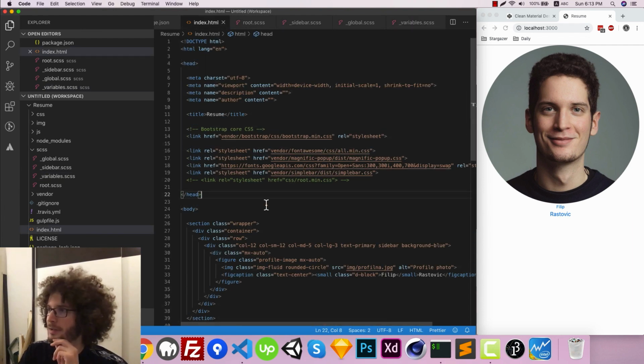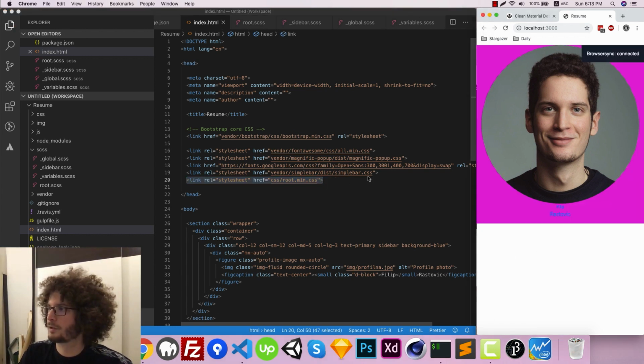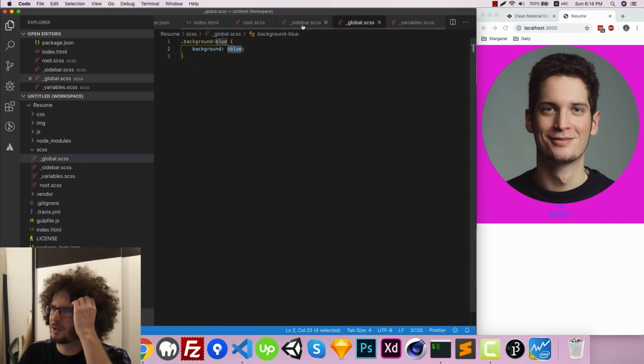Why? Because we are loading Bootstrap. Oh, I see. Because we are not loading our CSS file at all. So if we uncomment this, here it is. Bootstrap primary actually overrides other. This code.